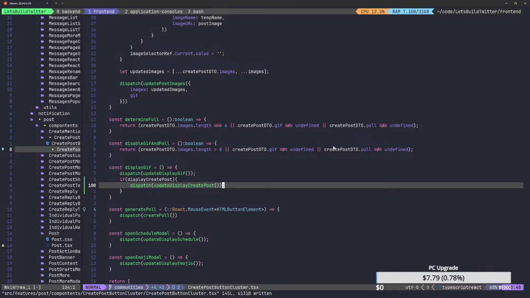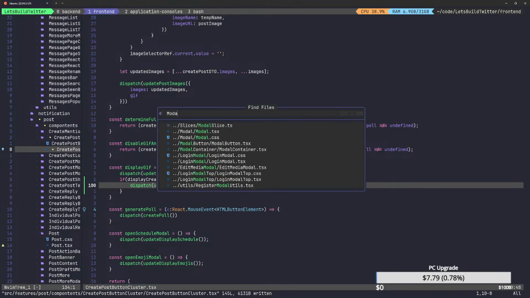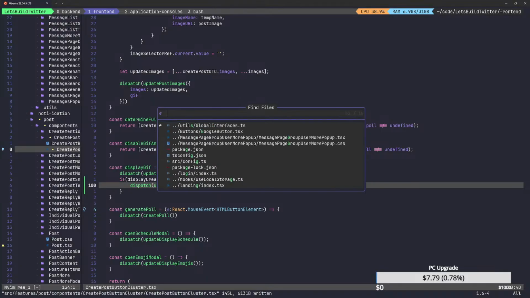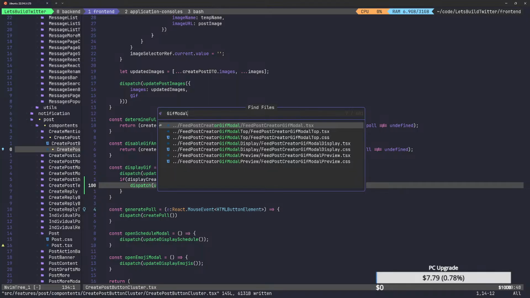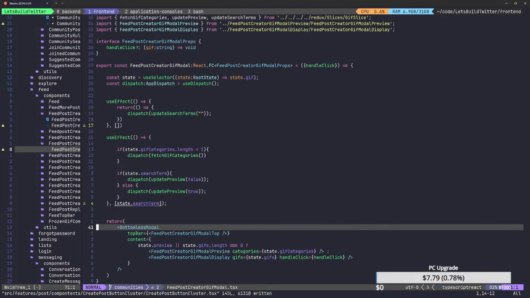And then now the thing is, where's our modal? A GIF modal. Now the only issue is that whenever we close our GIF modal, we need to know if we had that open.